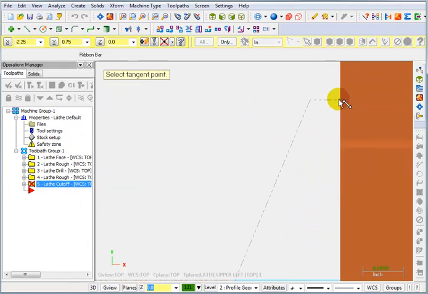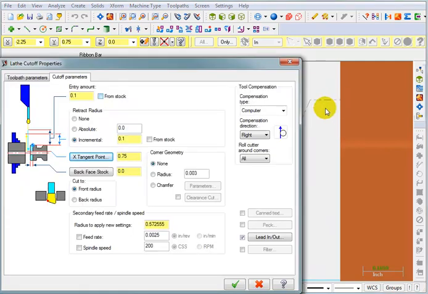Now make sure you're getting the end point of your geometry. Should be right there at the edge of your drill. And that says it's cutting down to an X of 0.75, and that would be right, the radial dimension for our hole. But I'm going to change that to 0.7. I actually want it to cut a little bit past that point.